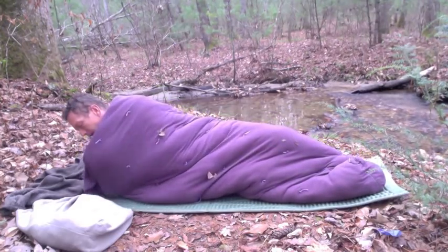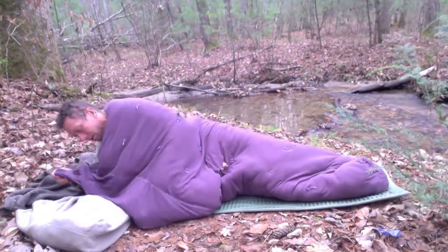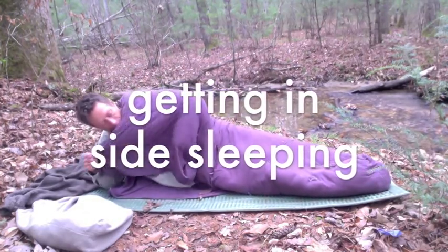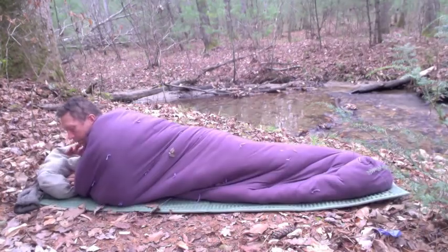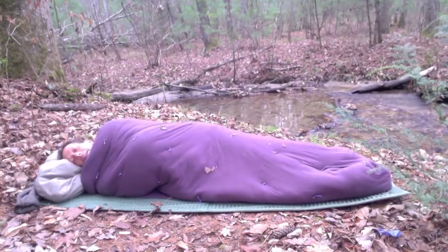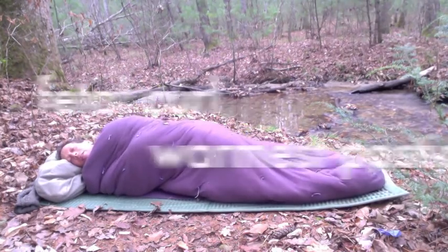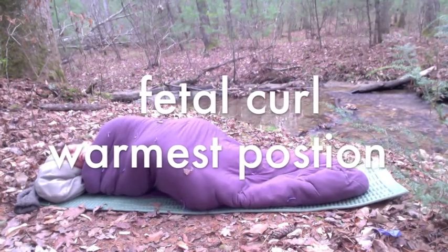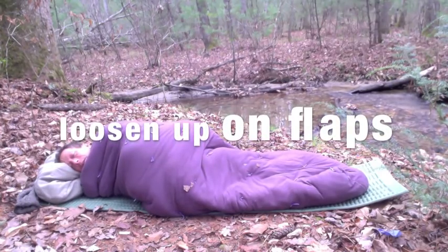I'm going to demonstrate getting back in sideways. Here's the bottom flap and the top flap — now I'm back in sideways. I'm laying on my side and I want to go into a fetal curl, because that's where you can get most of your warmth. If it's really cold, getting into a fetal curl, I'm doing this inside my bag — completely wrapped up tight, no drafts coming in — and I've changed my body position. You couldn't possibly do this in a zippered mummy bag.